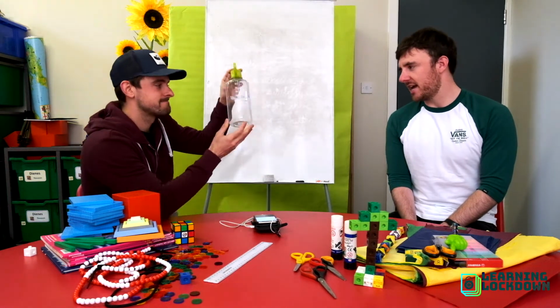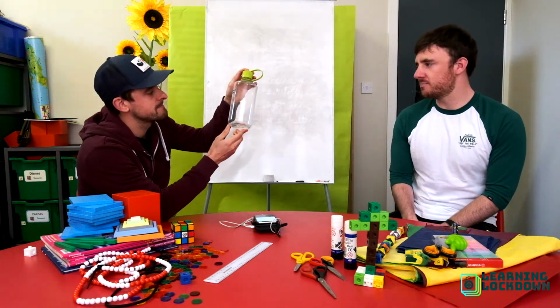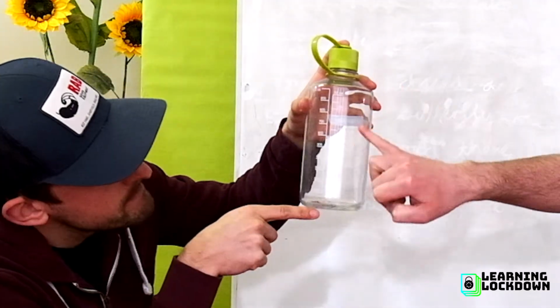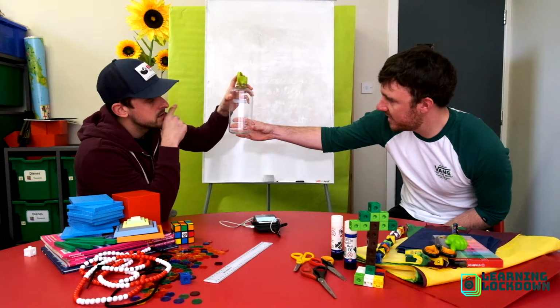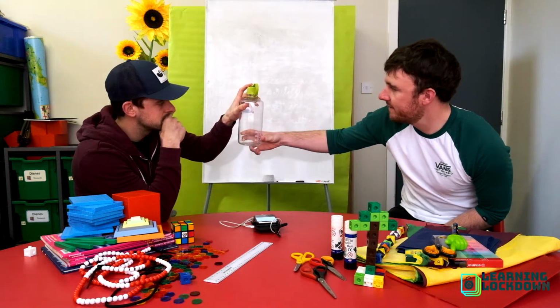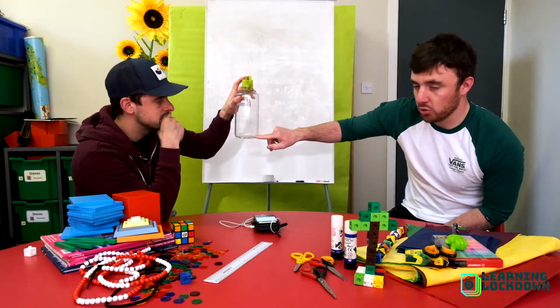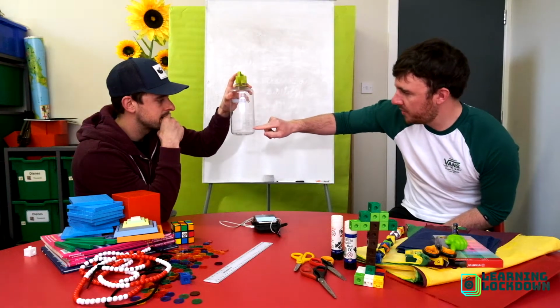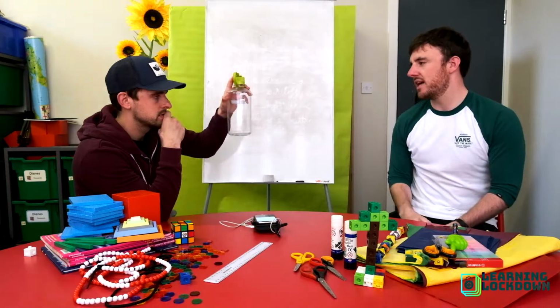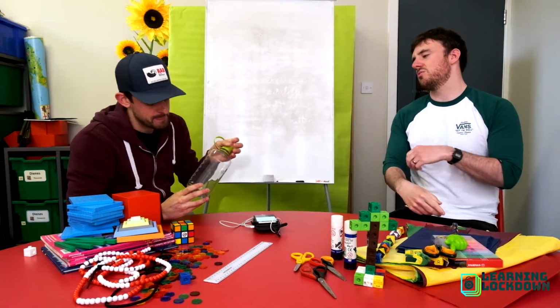So as you can see here, Mr. A has got a rather large bottle, and you can see that this bottle actually tells him different measurements. It's another scale, okay, going up the side of his bottle. And you can see here that we've got numbers. On one side, we've got numbers going up in hundreds, 100, 200, 300, and on this side, we've got numbers going up in fours, okay? Mr. A, do you want to tell us a little bit about the difference between those two measurements?